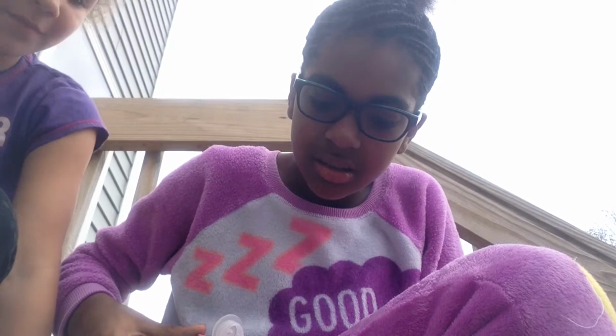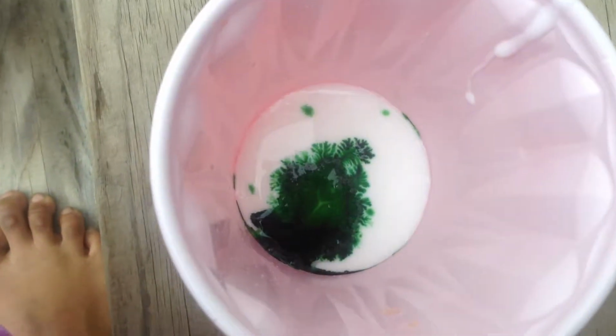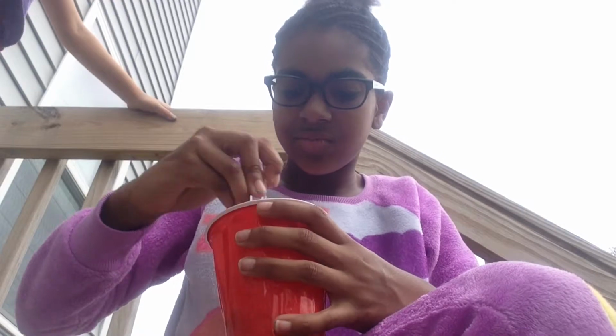So next, you're gonna want to take dish soap. I mean, you can skip the step if you want, but if you want it to be stretchy and smooth, then put some of this. It doesn't have to be the same exact one. Yeah, it can be any kind of dish soap. So then it makes it look like this. So then you take your mixing utensil and you mix it.